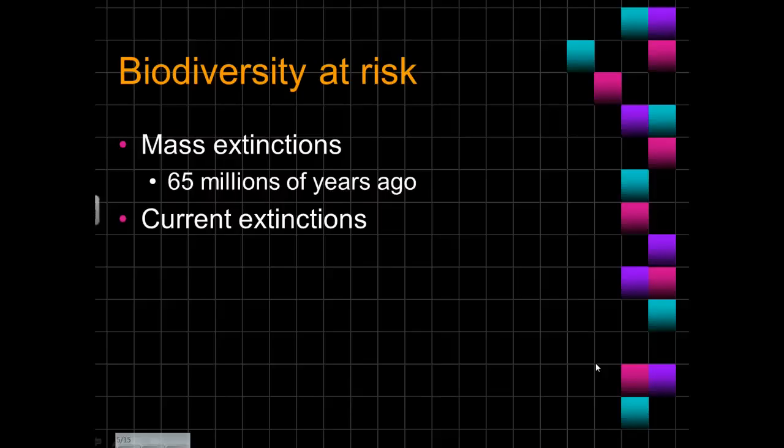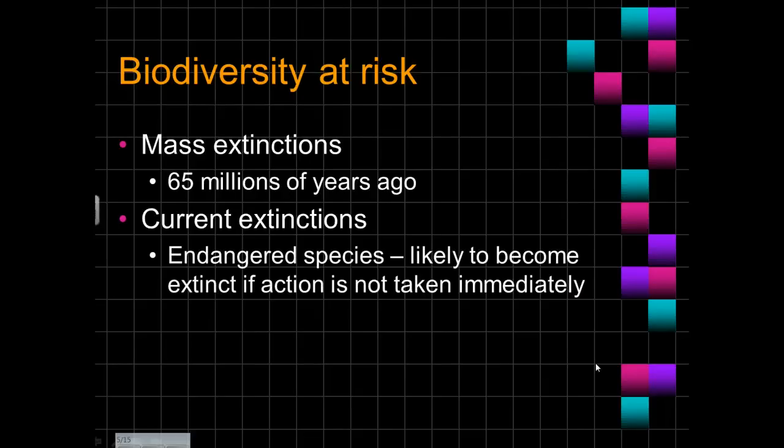However, that is not to say that we are not currently looking at extinction taking place. You have heard, I'm sure, the phrase endangered species: species that are likely to become extinct if action is not taken to protect them immediately. We know that those species are endangered because of the numbers. Getting back to that whole idea of checking biodiversity, we check the numbers, and when the numbers get low, we worry about the survival of those species. So when a species becomes endangered, things are done to protect that species, and we'll talk about that a little bit later in this chapter.